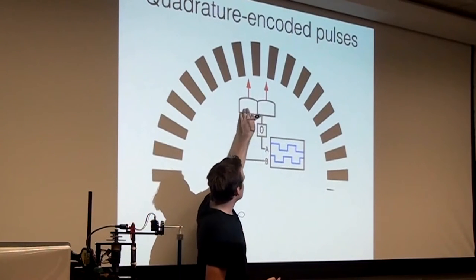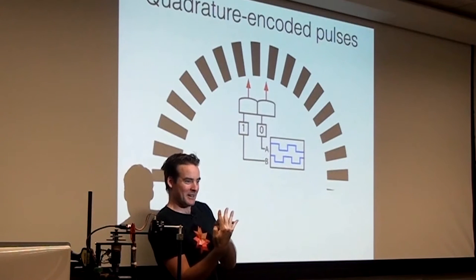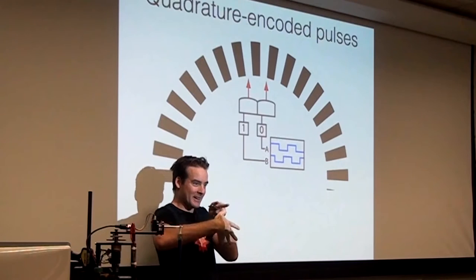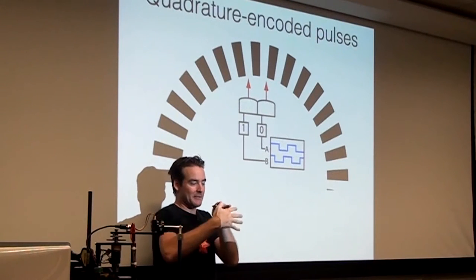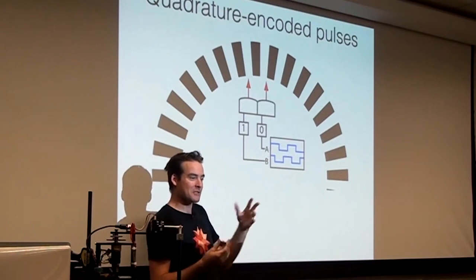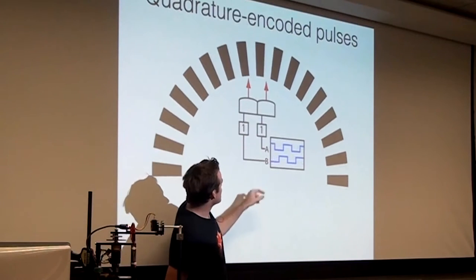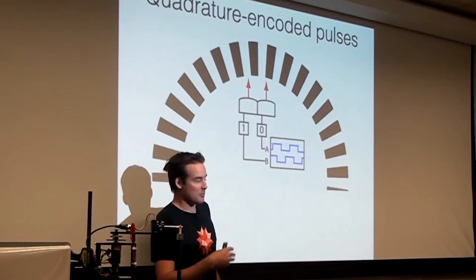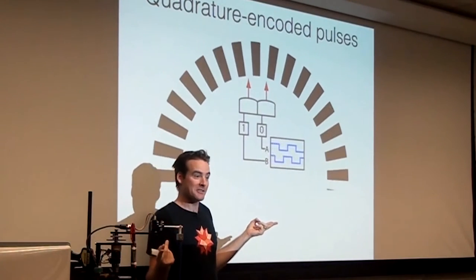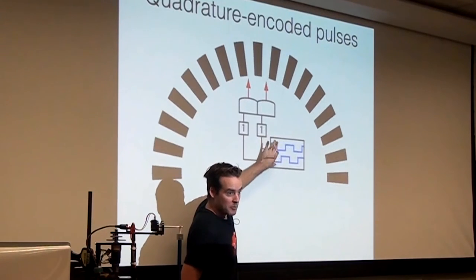Now there's two of these sensors so that you can tell which direction it's going. Essentially, if the leading edge hits this one first, then it's going clockwise, and if it hits this one first, then it's going counterclockwise. Does that make sense? So by positioning these two sensors appropriately, you can tell which direction it's going. So here's the animation. You can see the little ones and zeros are essentially, is it white or black? And this is the signal that comes out of this sensor. So there's actually two wires that come out of the sensor. And when you're spinning this thing, you see square waves on both of those two wires.